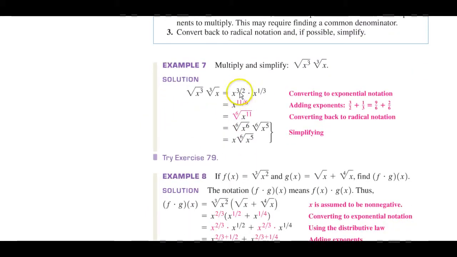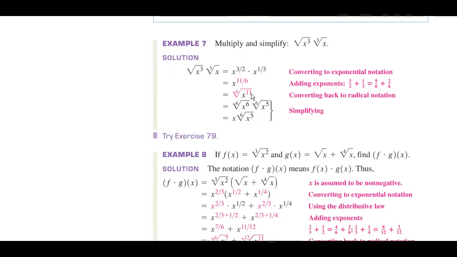Now, normally they have this included in section 2, but I see it here, it's in section 5. Let's just illustrate what's going on here. So here we're converting this radical expression to its exponential form, and this one as well. Now that we have it in this form, we can use the rule of exponents.